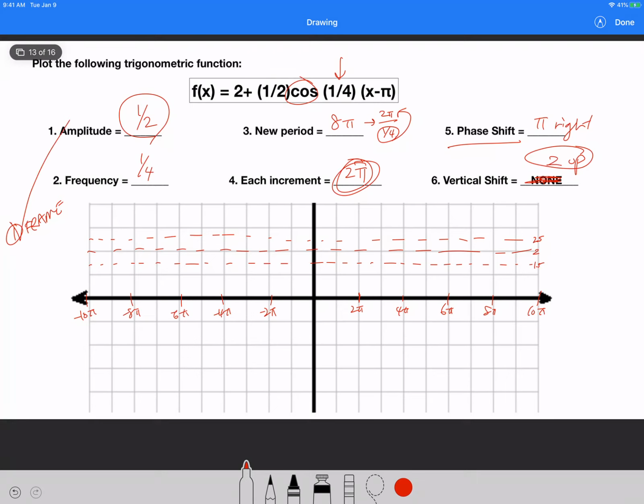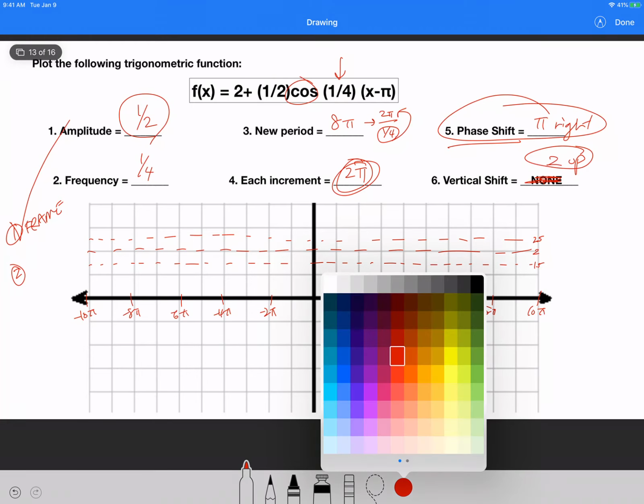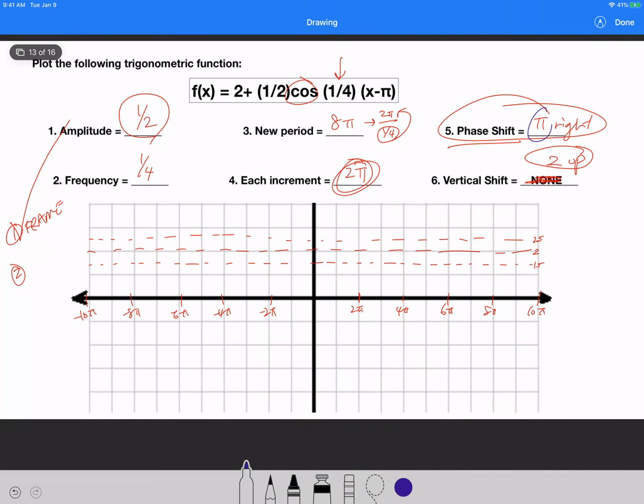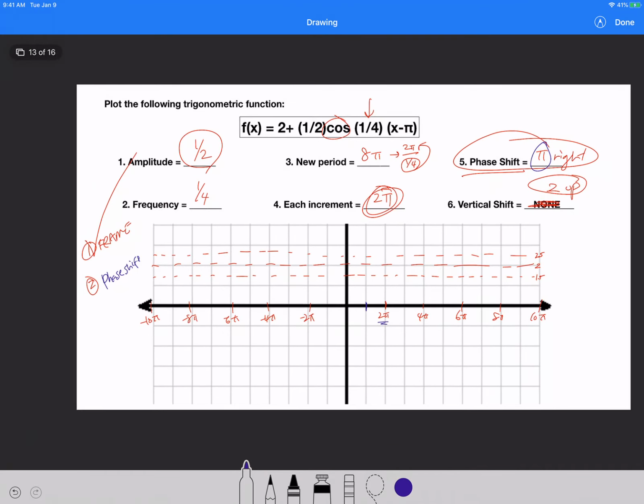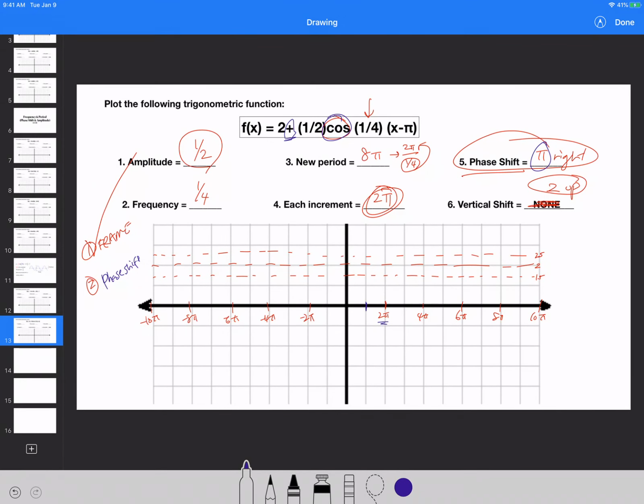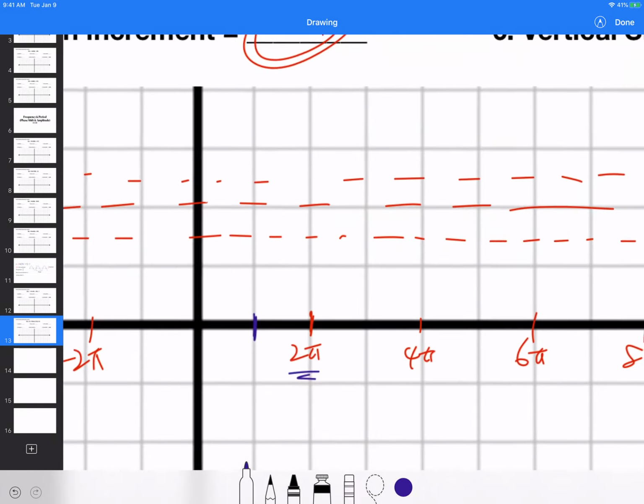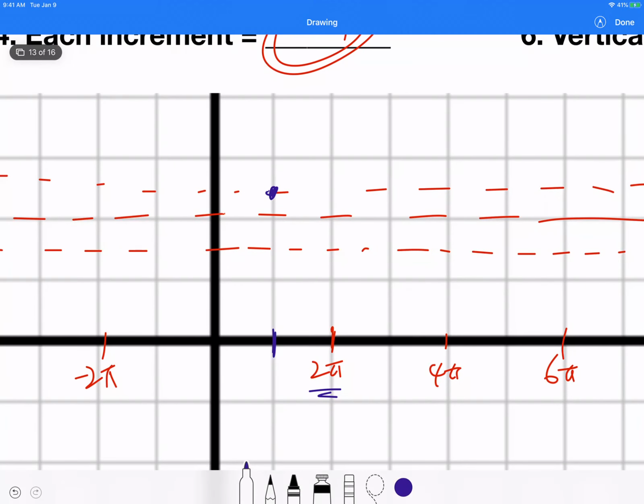What's going to be my next step? I am going to see where I'm going to start at, which is at pi units to the right. This is a little bit annoying because sometimes when this is the same as the increment, then everything just comes out fine and dandy, but it's pi units to the right, which means it's going to be at one of these places where it's not really labeled. So I start at the phase shift, pi units to the right, and it's going to be positive cosine. So I'm going to start at the maximum when it's at pi.